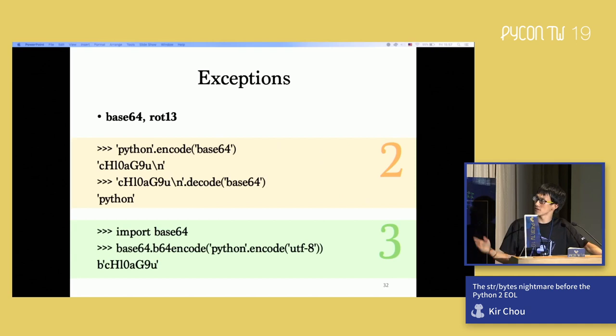So if you put a byte and try to encode it, it means nothing. There is a reason behind. It's because of this. The thing called BASE64 and ROT13 and maybe more others. Because Python 2 wants everything to encode and decode easily, they basically just support BASE64. Remember, it's bytes. So we put bytes, we encode to BASE64, you get some results. You can also decode it. In Python 2, they don't care because they consider everything perfect to handle in ASCII. However, in Python 3, the whole feature of BASE64 or ROT13 or this type of thing is totally removed from Python string. In Python 3, you need to call the special library like import BASE64, and when you run the function called BASE64 encode, you need to put bytes inside. So that's the reason why Python 2 designed in such a way.